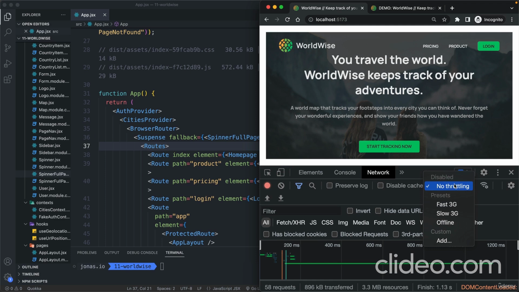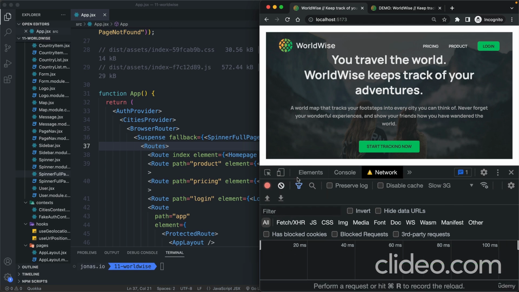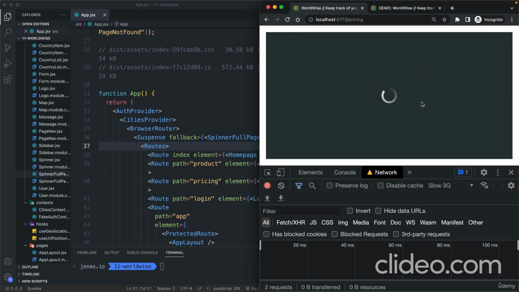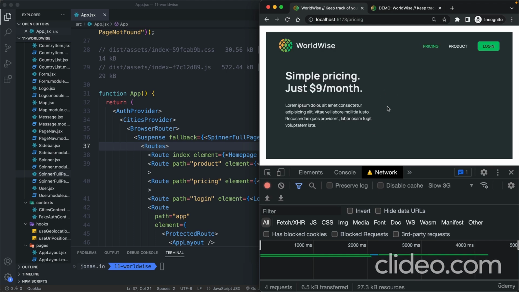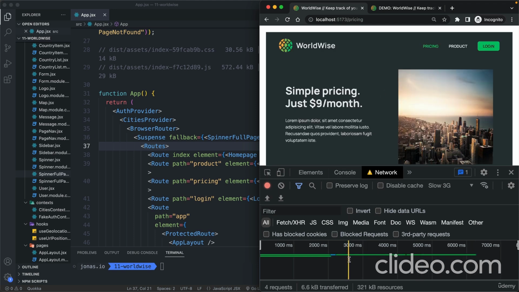And let's actually do some throttling here, like a slow 3G, so that we can actually see this happening. So let's click on pricing. Let's even clear our network requests. And it is working. So it's now loading that chunk. And so now that arrived. And so now the page has loaded.